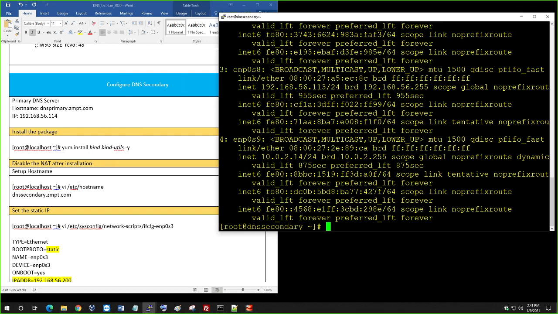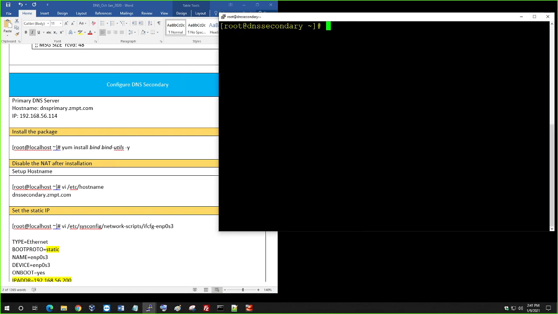So I'm going to clear this and let's install: yum install bind and bind-utils -y. Okay, I'm going to hit enter. Okay, go ahead and do it on the secondary host. And bind-utils.